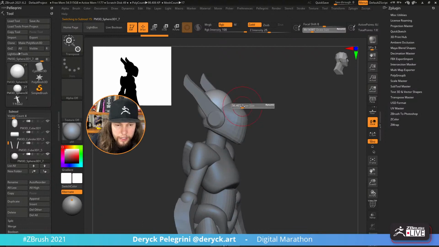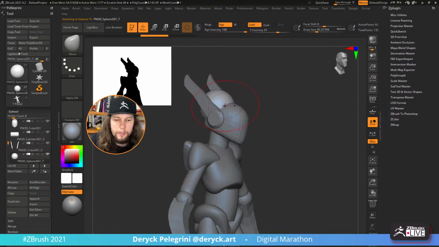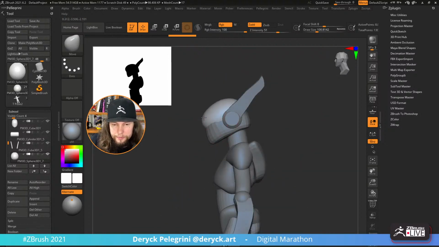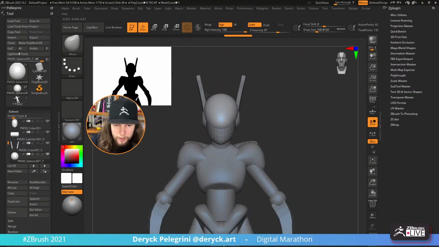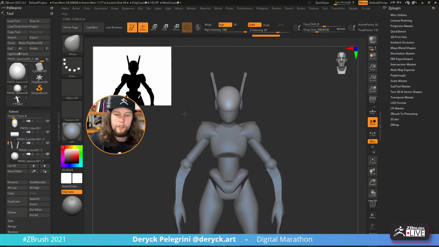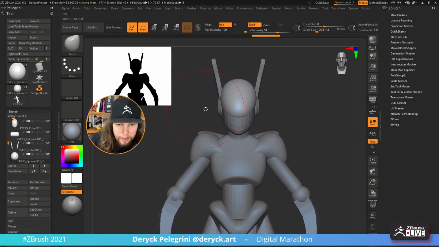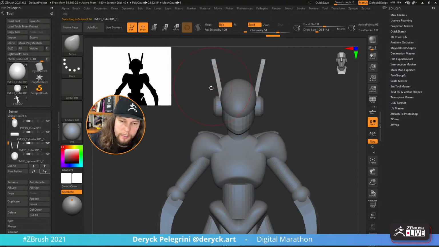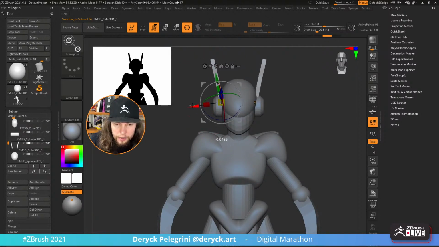And I'm going to try to look for a nice shape in here. Don't forget to turn on the symmetry if you want to do something like that. Now that I put that in place, I need to move this part a little bit further from each other, like this.